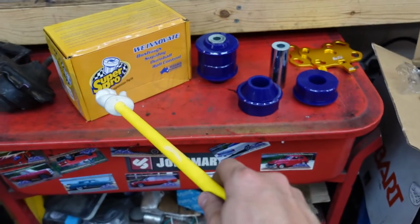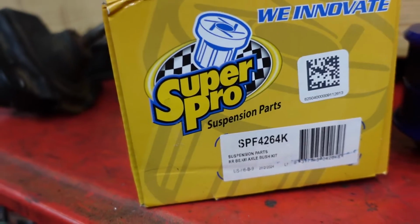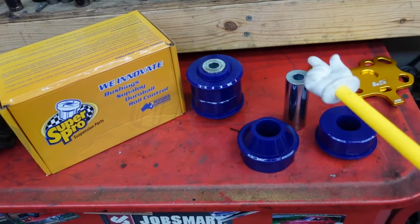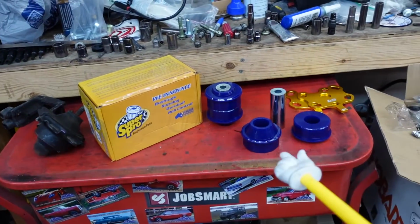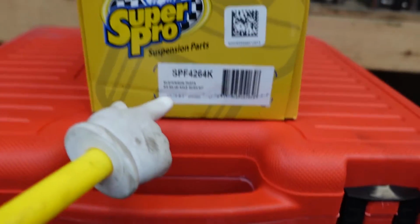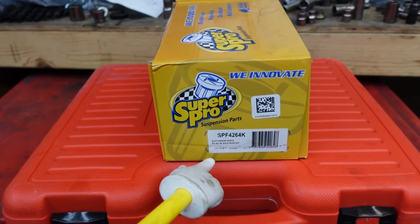Okay, I'm using the Super Pro bushing kit. It comes in 3 pieces, so when you press out the old solid piece, you can press it in together in 3 different pieces. Hopefully it fits. Big disclaimer, if you have a GD3 Honda Fit, do not buy these. These do not fit. Stay tuned in the video to find out why.